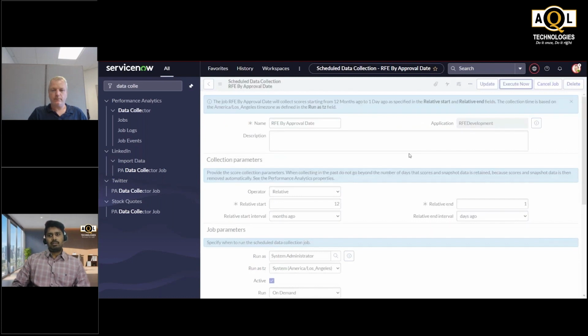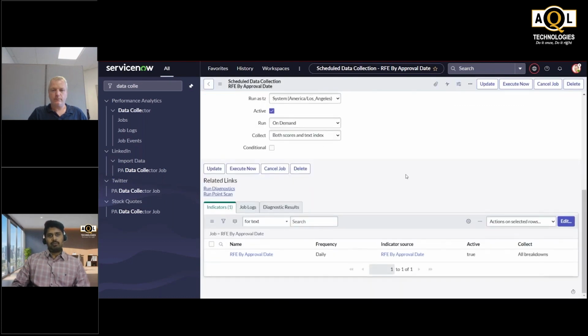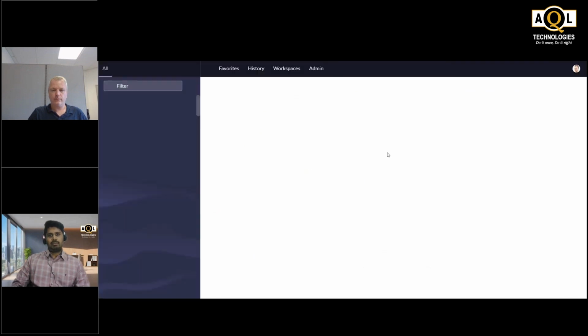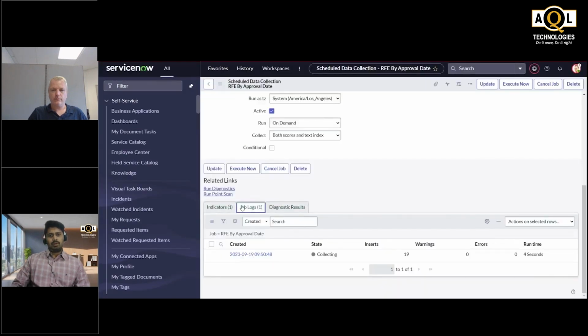Click on execute. This will take a couple of seconds to finish its job. Let me reload the screen one more time. Under the job logs, we can see the status of the job, what is happening with this scheduled one. Let me reload for the moment.